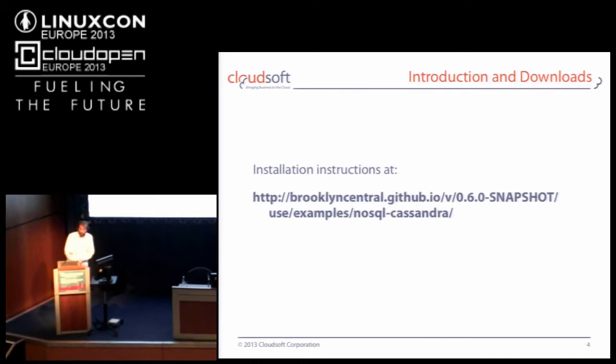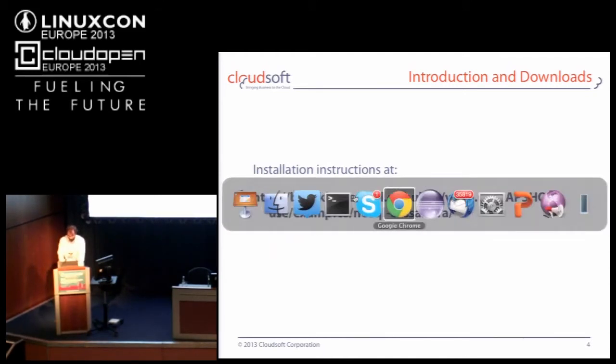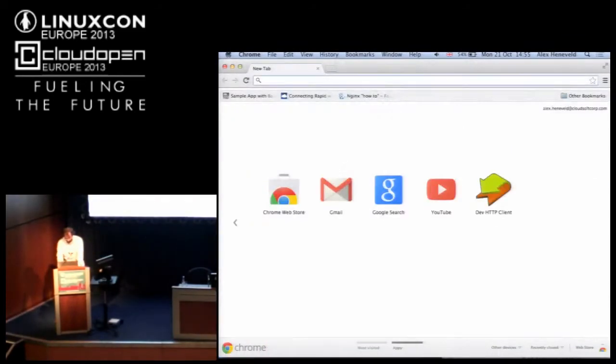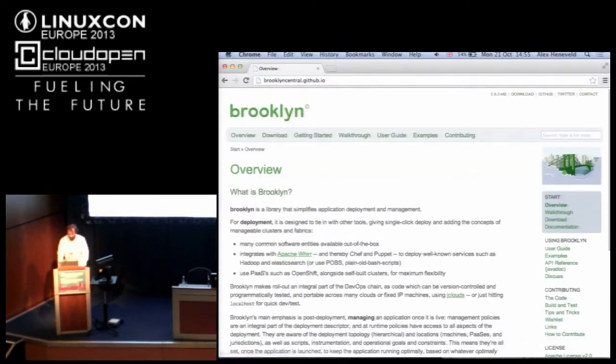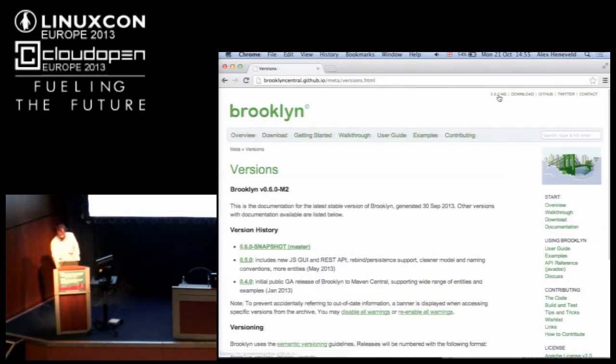So to start with installing it yourselves, the instructions are all online at this URL. If you just go to the main brooklyncentral.github.io page, I'll show you the path to get there. Firstly, we're not going to use the M2 version.